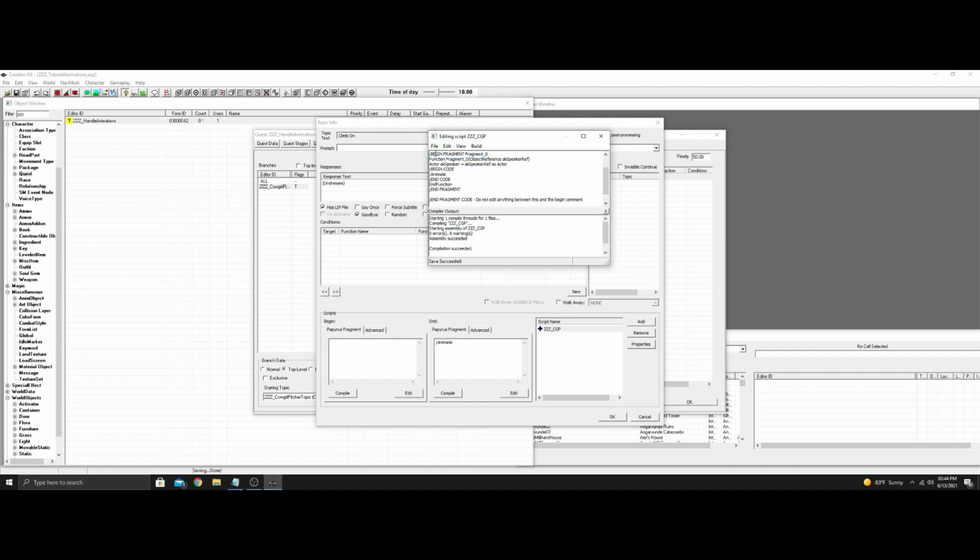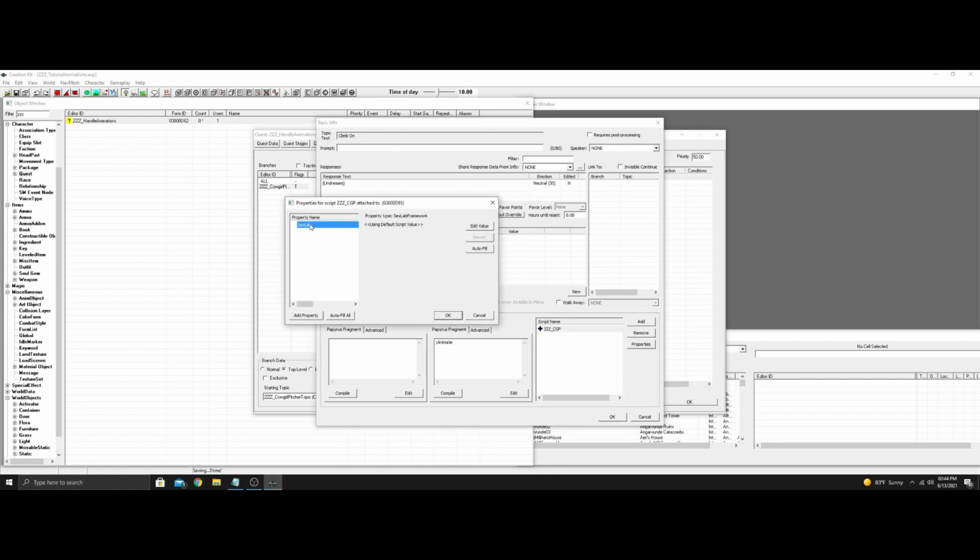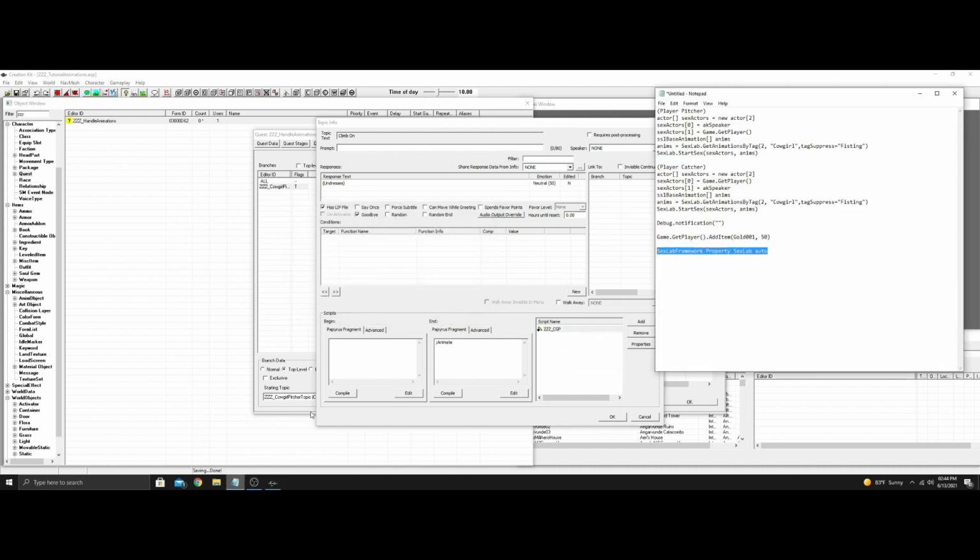Now, towards the end of the video, watch the whole thing if you want to learn how to change the script to what animation you want to play. I will go over that. Right now, we're just going to put this together really quick. So close it out. Now we're going to open back up and edit the properties. Now you want to go here, edit value, and the only option is going to be the framework. So click that and OK. Now we're going to want the picture animation, which I have labeled above. Copy it here.